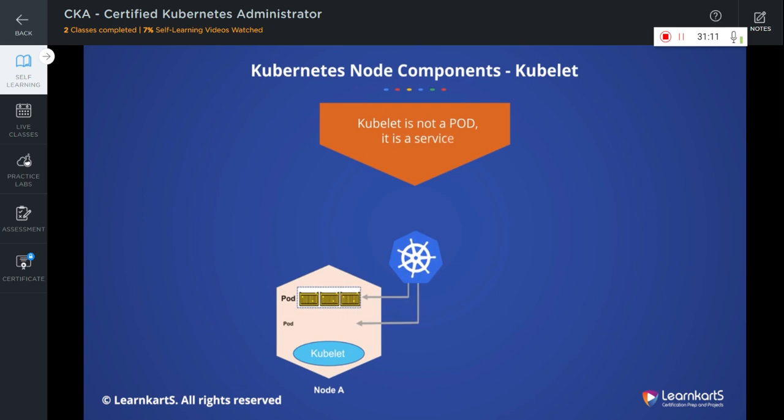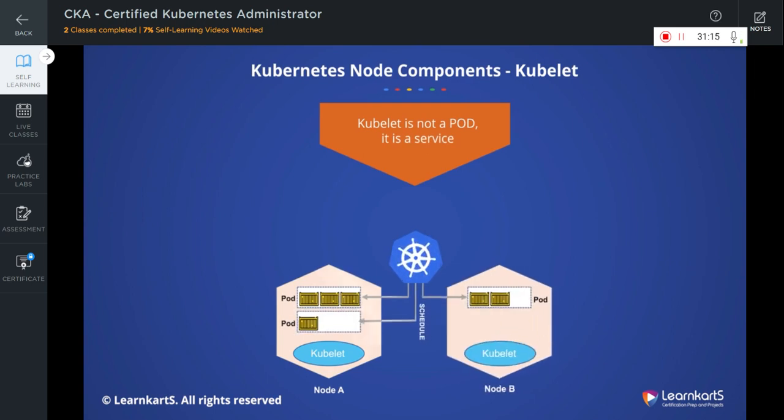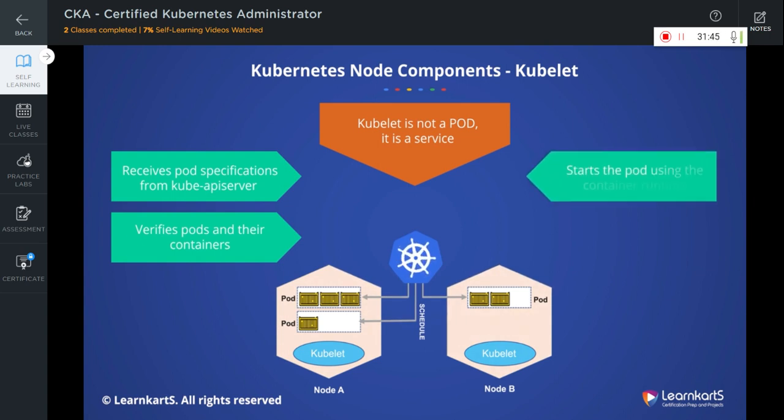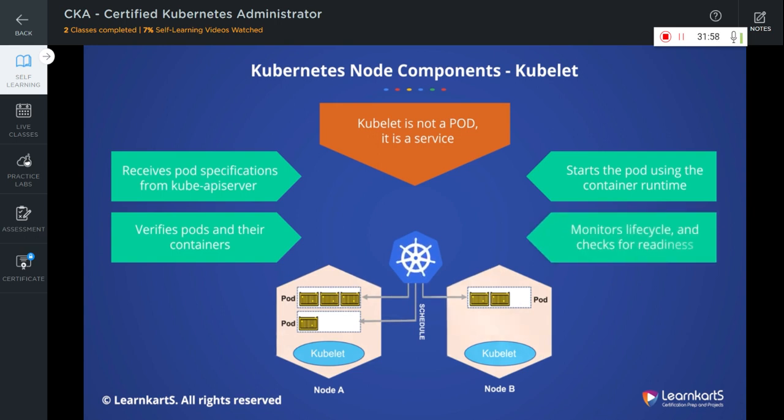Now, Kubelet is not a pod itself. If you see what all things you have inside each of the nodes, you will find that one of them is Kubelet, but it's not a pod. It is a service, right? It gets the pod specification from etcd through the API server and verifies the containers. Like if you do a typo inside the pod specification, and the name of the container is wrong, or maybe that doesn't exist with the server you are connected to or the registry you want to pull the image from, it checks all those things. It then starts the pod using whatever container runtime you are supporting within Kubernetes, because Kubernetes supports multiple container runtimes, so you can choose any one of them. And then it doesn't stop over there. It keeps monitoring what is exactly happening within the Kubernetes world, constantly observing that things are happening at the back.